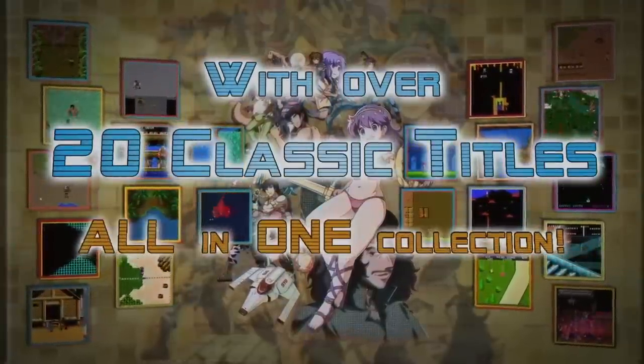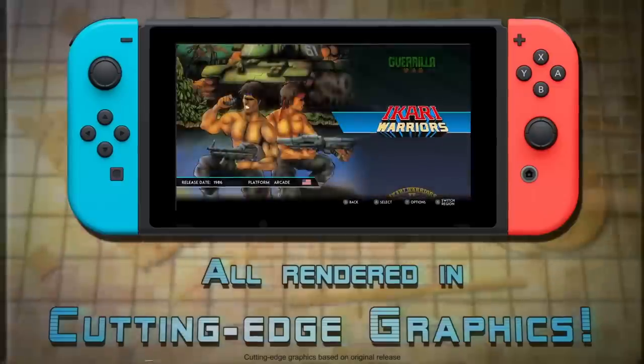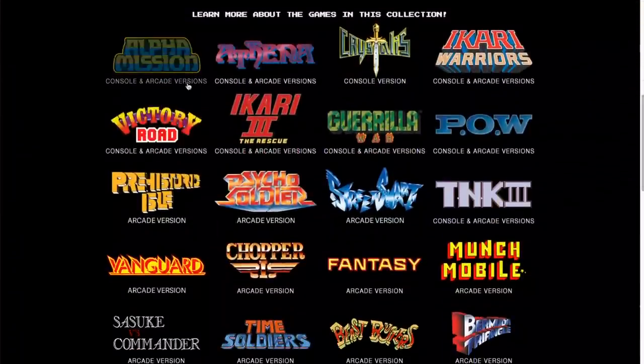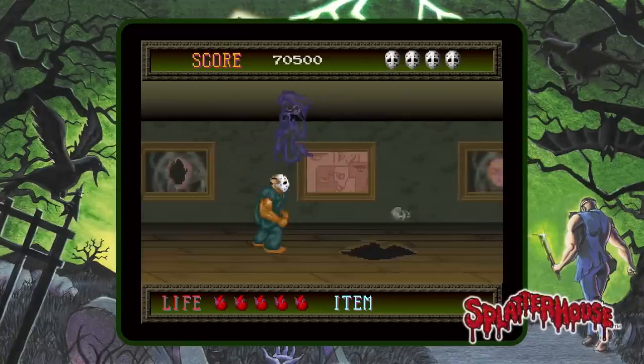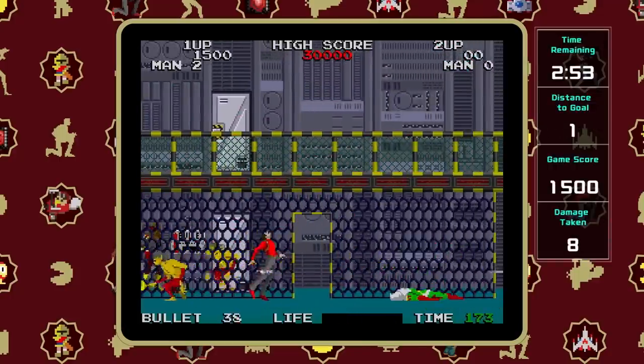There's also the SNK 40th Anniversary Collection. It includes 20 games that I've literally never heard of before — not a single one. The last collection here is the Namco Museum Collection. It has 10 classic Namco arcade titles — stuff like Dig Dug, Pac-Man, Galaga, Splatterhouse, and Rolling Thunder. This isn't exactly the best collection of retro games, and the biggest titles here are easily accessible to play elsewhere, but it's there. It's $30. I'd say if you've never played any of these games, you should definitely play Pac-Man — but play it some other way. Save your $30 and spend it on the Sega Genesis Classics Collection instead.